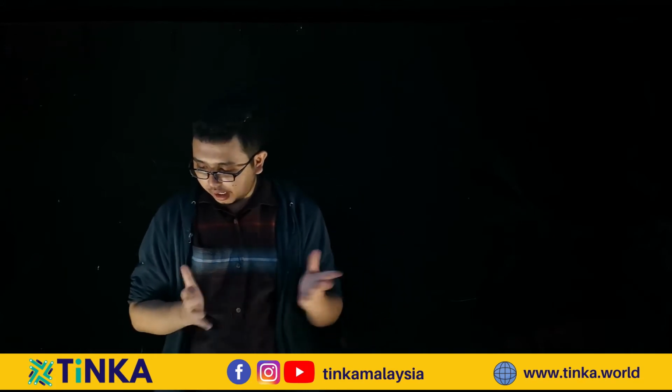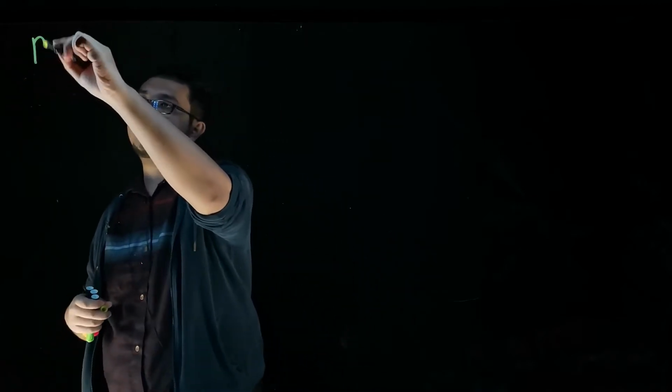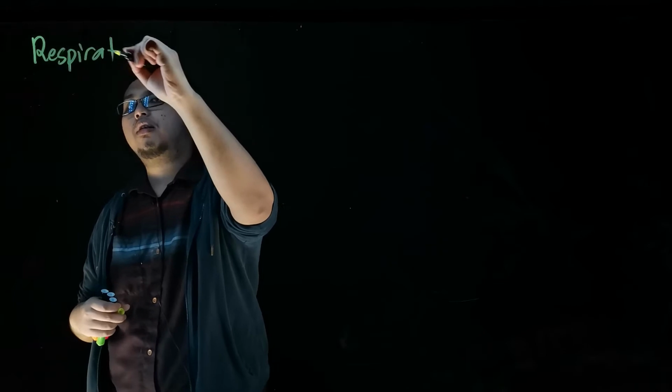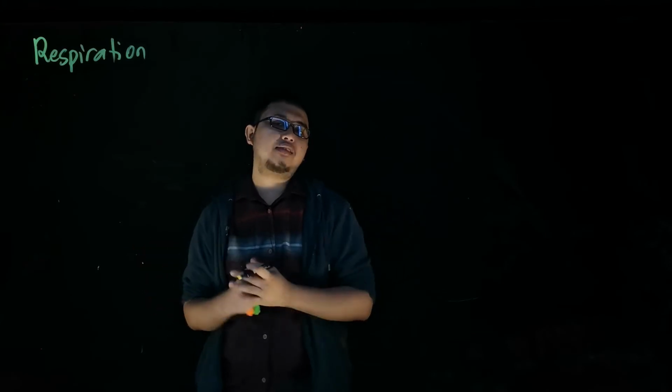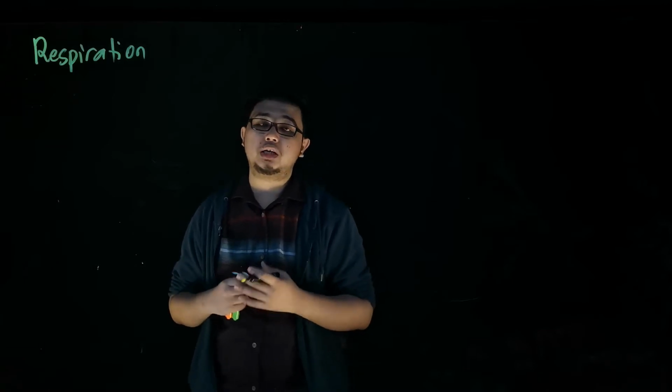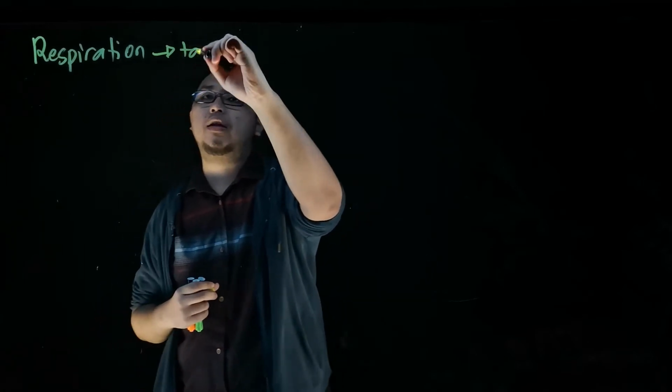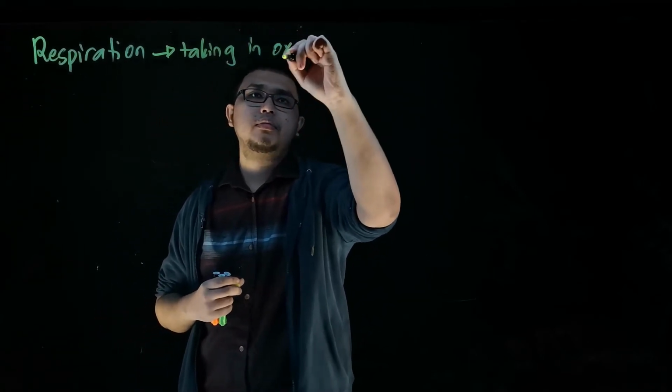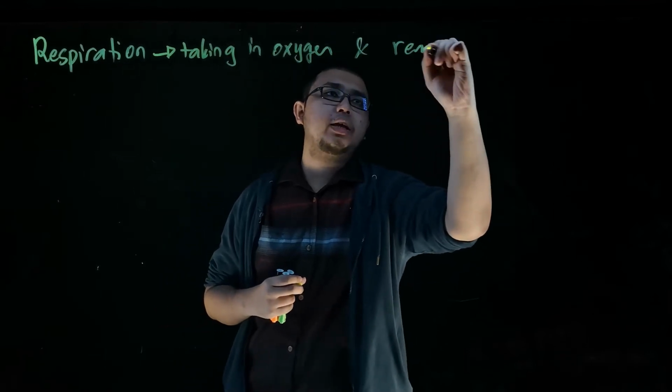So let's start. Today we're going to talk about respiration. We've already talked about cellular respiration in chapter 7, and now we're going to chapter 8, where respiration is more focused on the organism. Like I mentioned in chapter 7, respiration involves the process of taking in oxygen, and all the byproduct of cellular respiration is carbon dioxide. So in general, respiration is the process of taking in oxygen and removing the carbon dioxide.